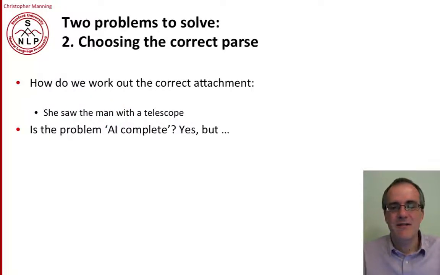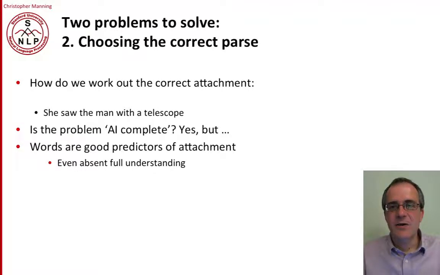So this is what's commonly referred to as an AI complete problem. Knowing which is correct could depend on arbitrary knowledge about the world situation that's being observed, or the prior discourse context in really complex ways, and it can be really hard to tell. Well, that's true, but it turns out that in a lot of cases you can be pretty sure what's correct without understanding a lot. Just looking at the words that are involved, the nouns, the verbs, and the prepositions, you can get a really good idea of which attachment is correct, even without having anything like full understanding of the sentence. Let's look at a couple of examples that illustrate this.